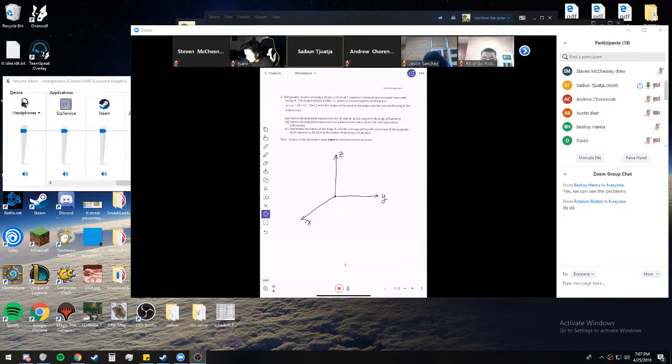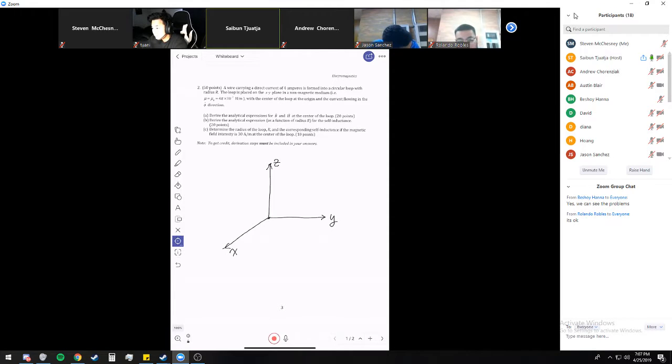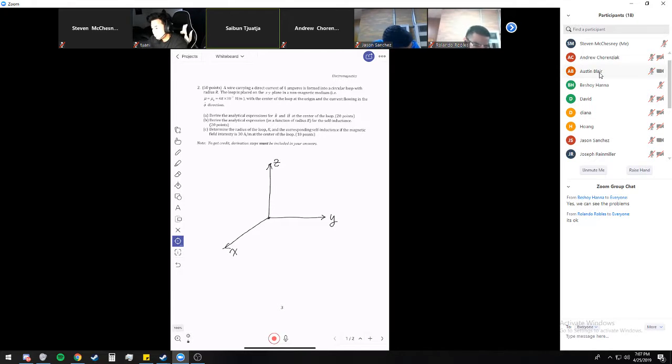Swap any of this, right? X, Y: this is X cross Y gives you Z. Y cross Z gives you X, right? Z cross X gives you Y. So these are right-hand type rectangular coordinate systems. And I noticed that some of you are still struggling with this basic idea of the coordinate systems, okay?